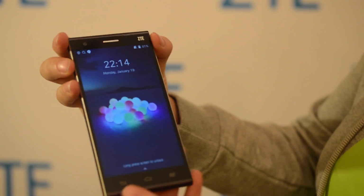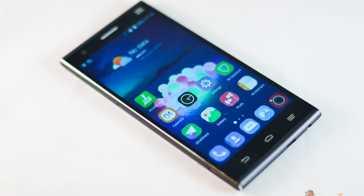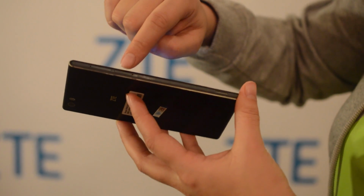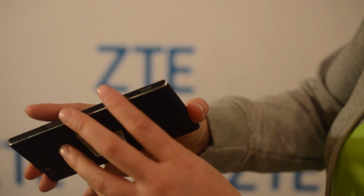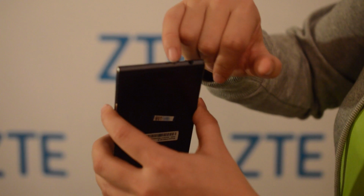So we have a 5-inch display, 1080p. It is 6.9 millimeters thin, and you can see on the side we have room for a SIM card slot and an expandable SD card there, up to 32. Internally, it already comes with 16, which is pretty good. There's a speaker there on the side, and then when we go around the bottom, you can see the headphone jack and the micro USB port.